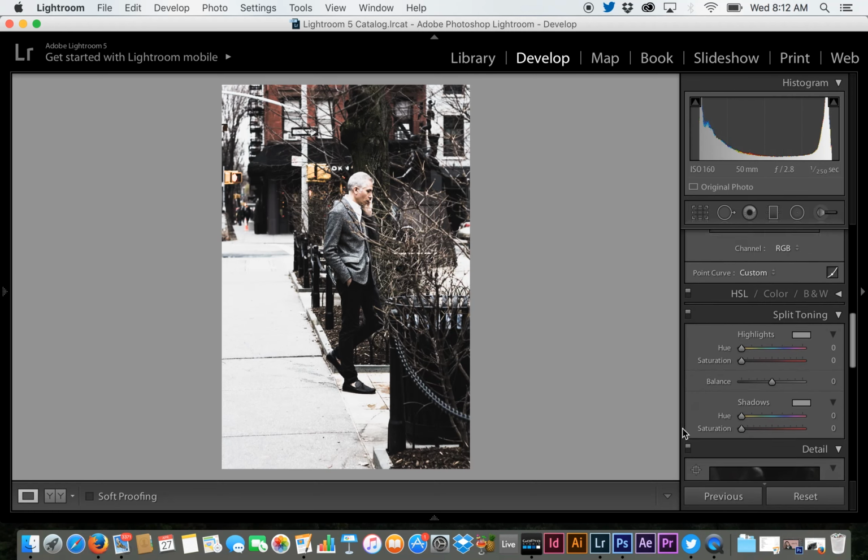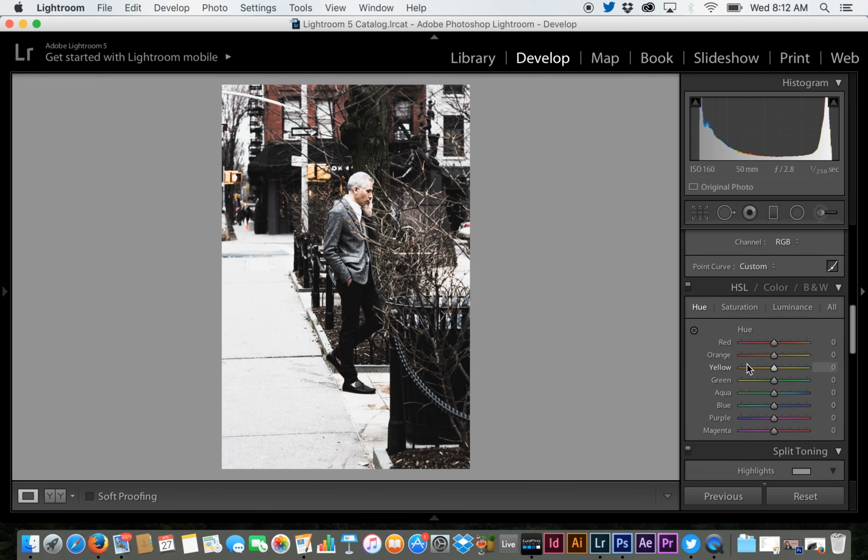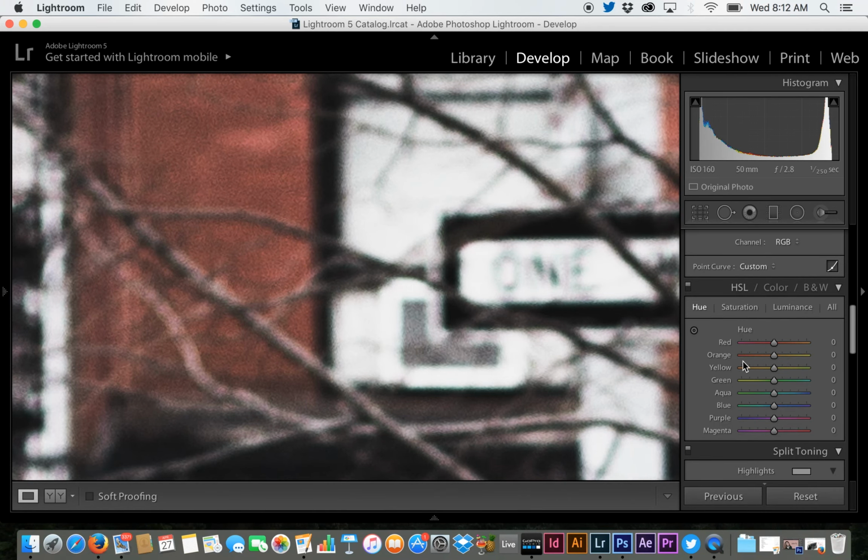So for the sake of keeping the tutorial as short as possible, I'm not gonna go through everything, but here you'd be able to increase the saturation or the hue or the luminance of each individual color. For instance, this stuff up here is kind of red. What you can actually do is click on this little thing here, and you can click on a point in the photo, and it's going to tell you which color is affected. So you'll see it get highlighted.